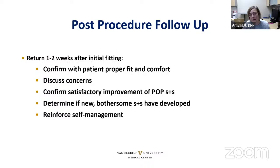It is possible that we get the prolapse reduced and we unmask a urethral problem, and now they're leaking when they cough and sneeze and laugh and exercise. So they have stress incontinence, not a fault of the pessary, but it could be an outcome of the pessary, because we've unmasked a weak urethra that may have been unmasked because the prolapse was kinking that urethra off. And so we talk about any new signs and symptoms that have occurred.